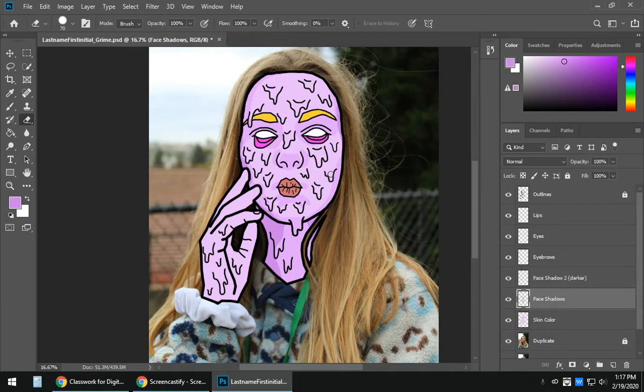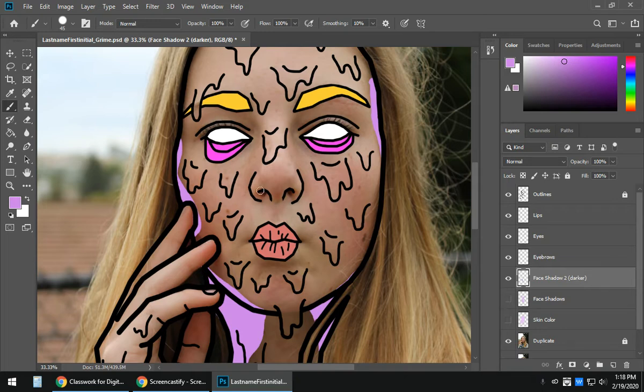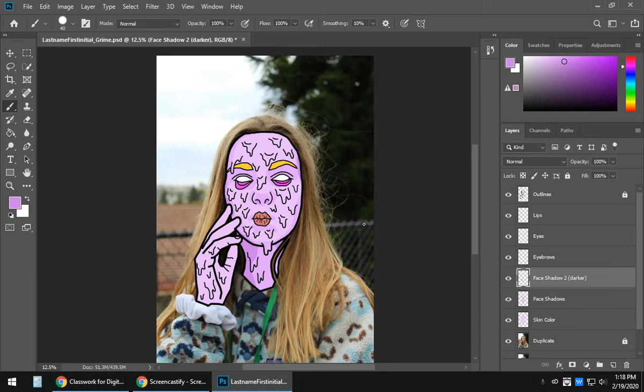I forgot to add that slightly little bit of darker shadow on the nose, so I'm going to quickly do that. I've got my eyedropper sucking up that color I used there. Got my brush, and I'm on my darker face shadows layer, and I'm just going to quickly reference the shadows on the nose here. It's really just her nostrils, and I want to add that little bit of extra dark shadow too. So again, these are just the little tiny touches that help to make your portrait look more realistic and a little bit more detail. Cool.